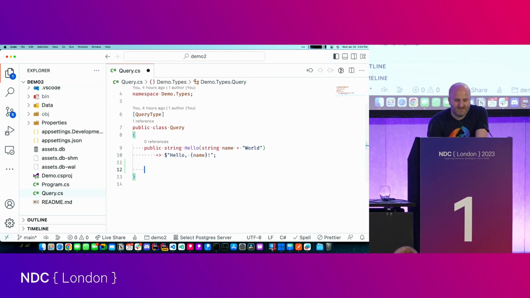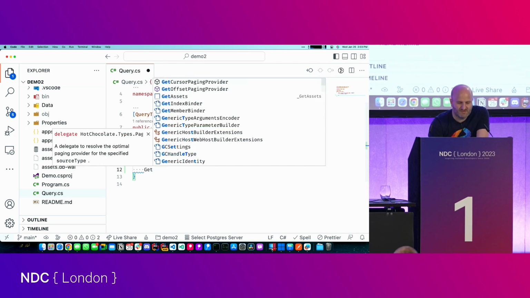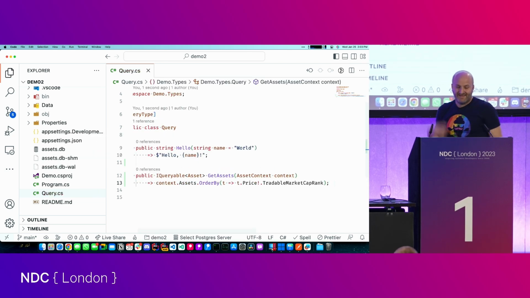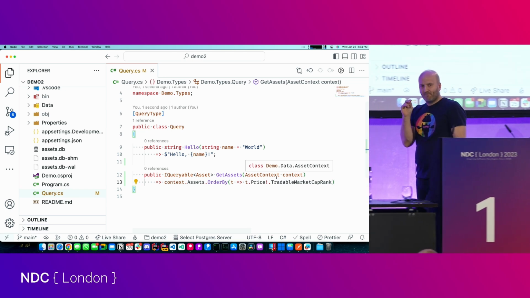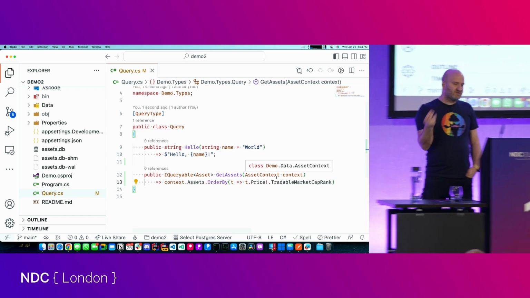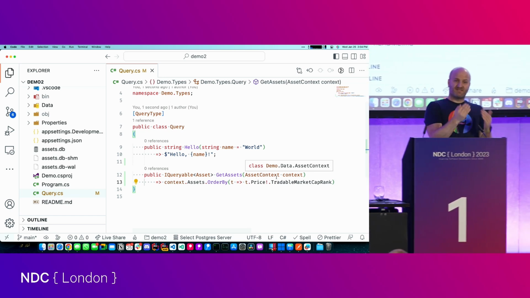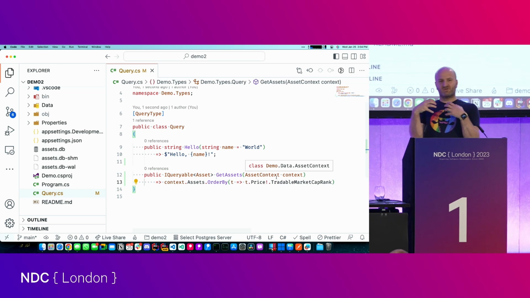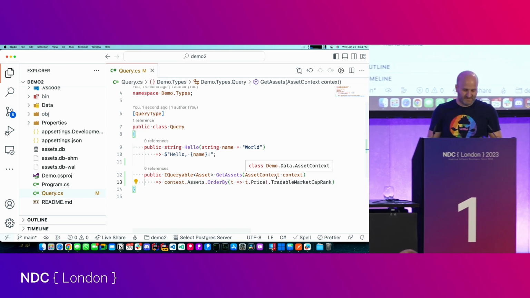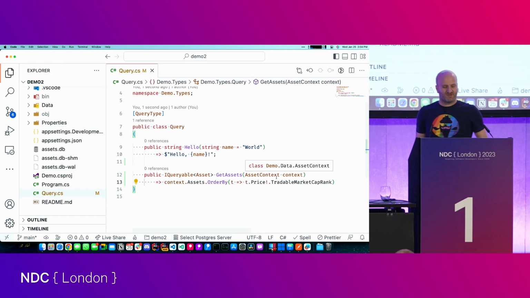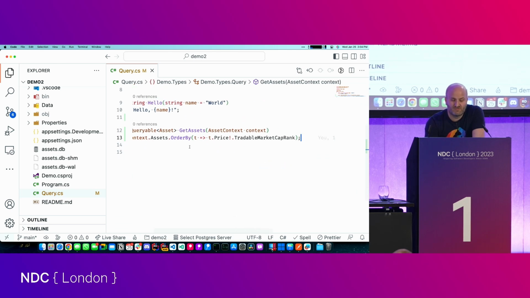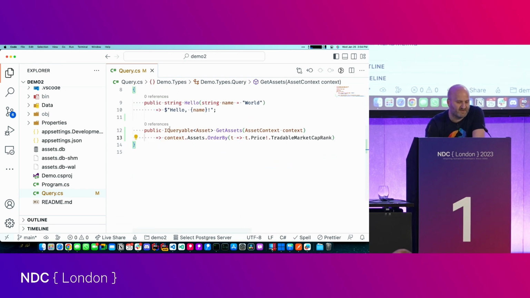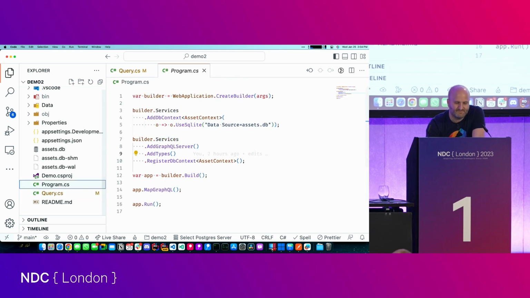So in order to fetch my assets, I'm going to introduce a new resolver here called GetAssets. And this resolver gets the asset context injected here. So we have resolver-level dependency injection. And we do that because this way the execution engine knows what your resolver needs as dependencies. And this is super efficient in how we resolve dependencies. The second thing is that I just do my data fetching here, and then I return a queryable. Okay, so my resolver is done.